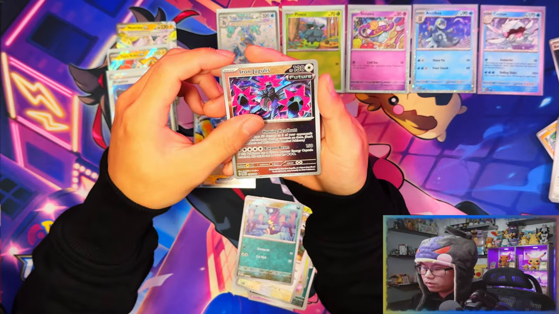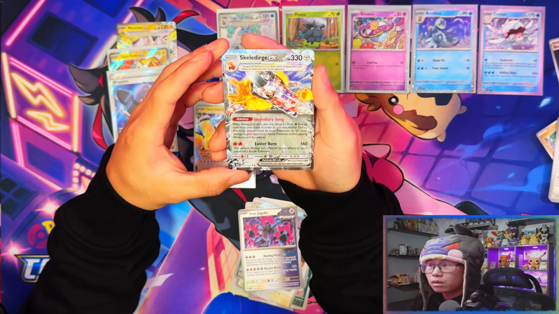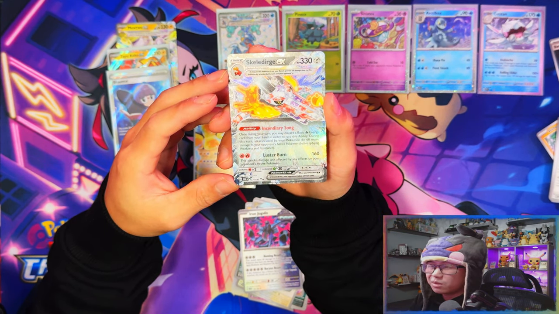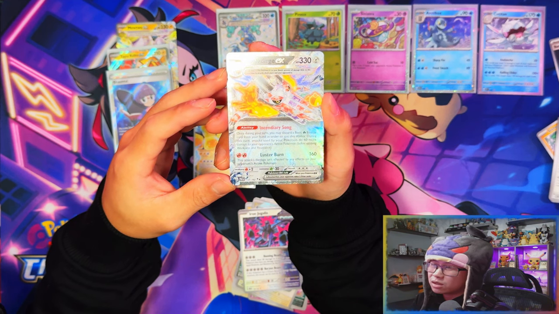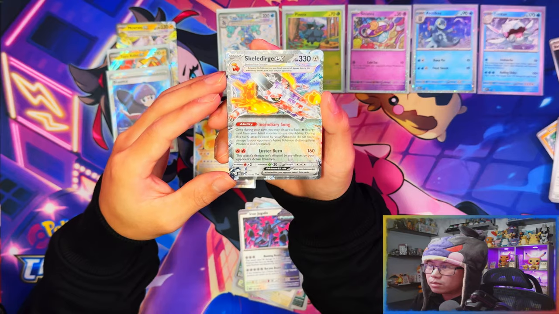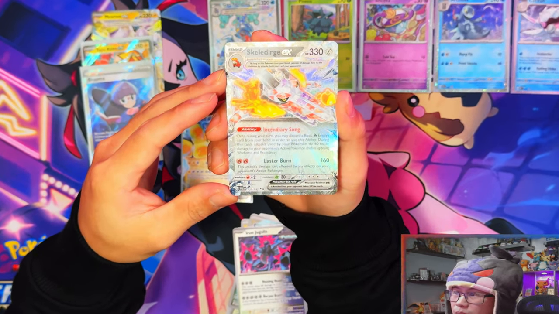Iron Juggler's reverse. Yahoo! Terraform Skeletor GX, which I don't have as well. Okay, I think maybe the triple packs did actually come through. I mean, granted, it was more packs, but maybe the triple packs did come through this time.